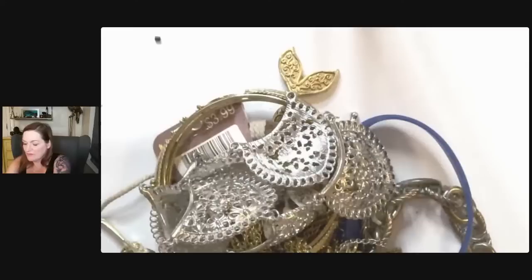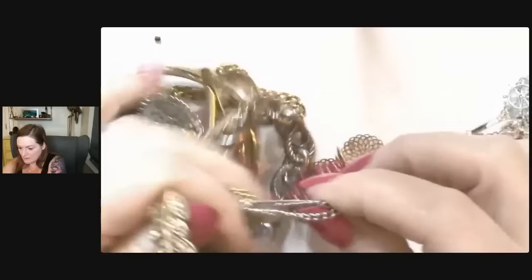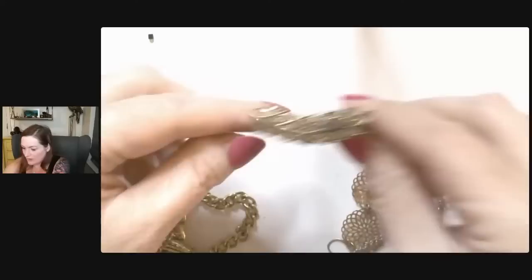Here's some more stuff. Here we've got, I guess it's a, oh no, look, it's getting pulled apart. Oh boy. Well, it was a rose brooch, but it got caught up on this chain. Oh my gosh, look how glorious this is. That doesn't go to that, so we're going to come back to that in a second. Frustrations, tangles. I want this gold one off there, though. We're going to look at that in a second. Okay, but look at this ring. It's one of these knuckle rings, two knuckles, to in your face give you a leaf. All right, but that's got some tarnish, so it'll just go to a lot.